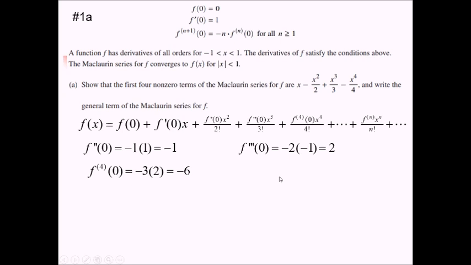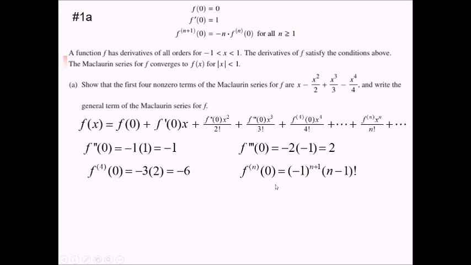What's the pattern there? Well, those are all factorials. This is -1 factorial. This is +2 factorial. This is -3 factorial. And the next thing would be a +4 factorial. So for the nth derivative, you have alternating. So you have -1 to the n plus 1. And you're going to have a factorial here. Now, which factorial is it going to be? So when you did the fourth derivative, you got -3 factorial. So the factorial is always going to be 1 less than the derivative. So this would then be the n minus 1 factorial.